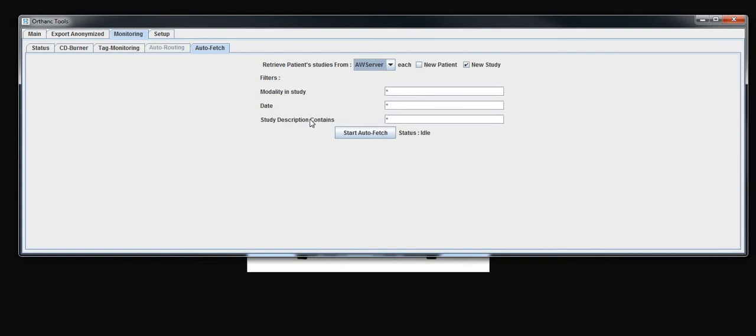which means if you want to work in real time, you can. If your acquisition device sends DICOM to your Orthanc, when you start to read your DICOM, the history of this patient will be automatically retrieved, because when Orthanc sees the arrival of new DICOM, it will automatically fetch the history of this patient. So that's all for this monitoring tab.